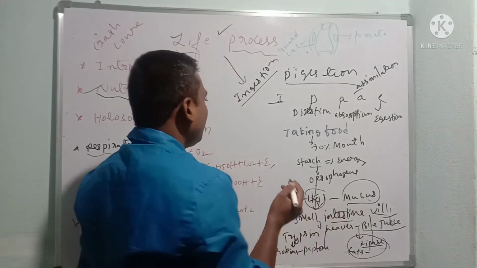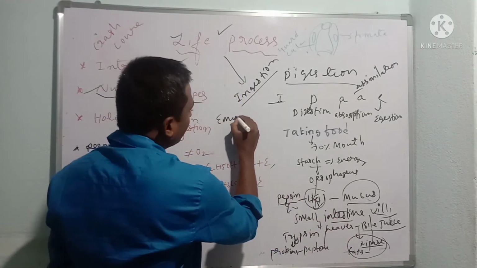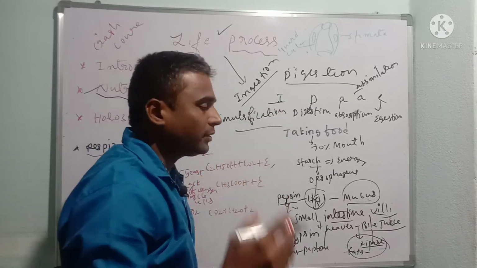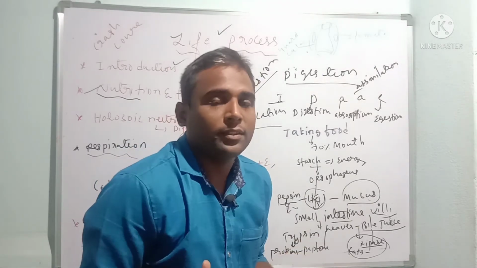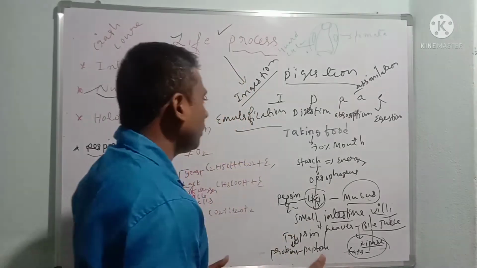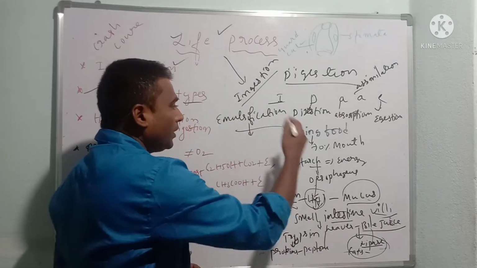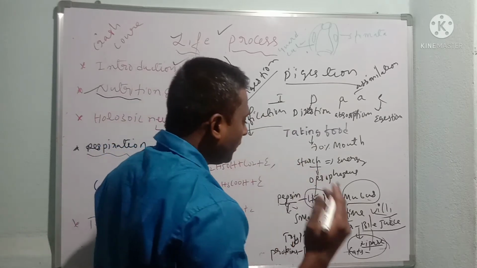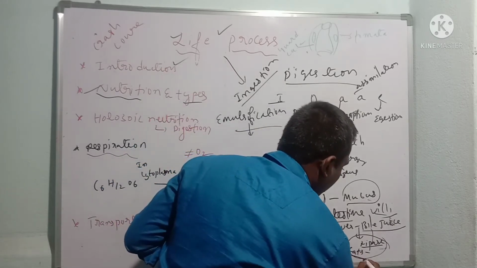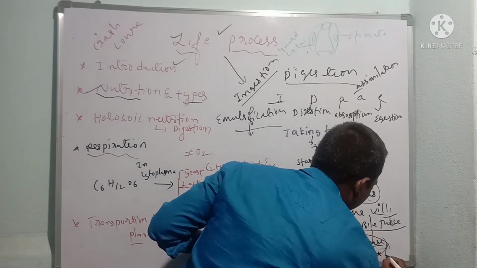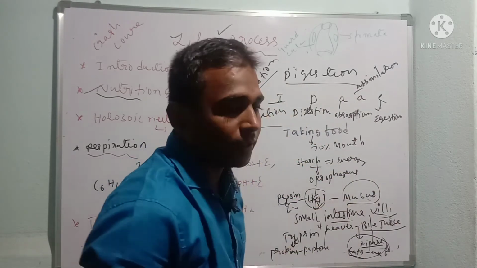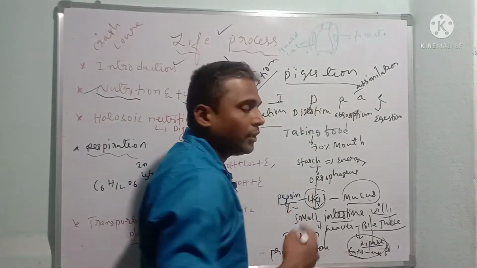So children, what is the meaning of emulsification? Emulsification means the process of converting complex globules into simple molecules with the liberation of energy. That is called emulsification. Okay, so it turns fats into useful products. So all this will take place in the small intestine and the liver, after which it goes to the large intestine.